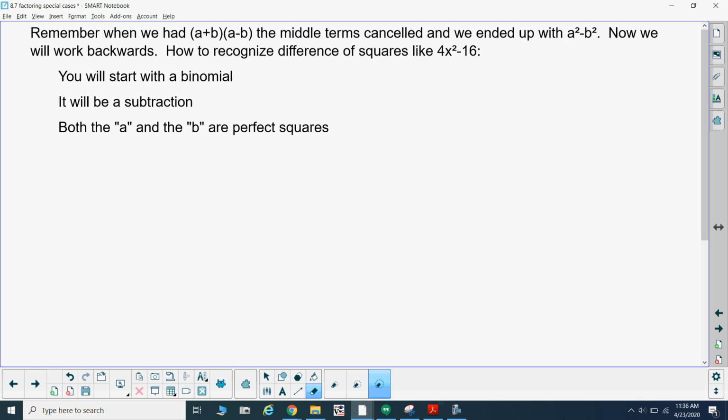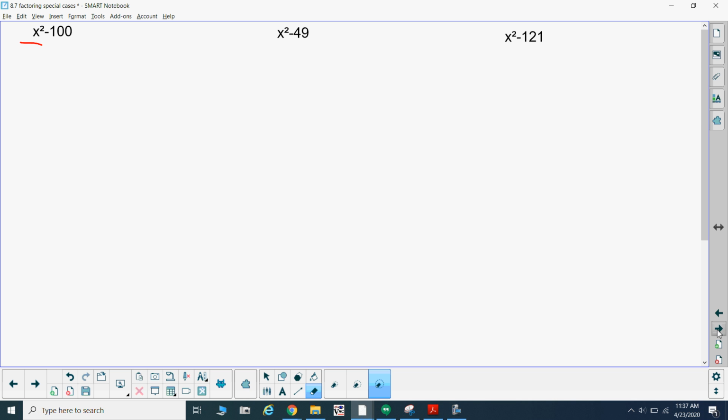So here's some examples. This is a perfect square. That is a perfect square. I don't have any middle terms. So it would be the square root of the first thing, again, it has to be a minus, the square root of the last thing, and the square root of the first thing plus the square root of the last thing. It's always going to have one factor that's a plus and one that's a minus.